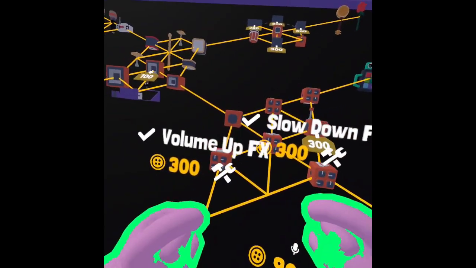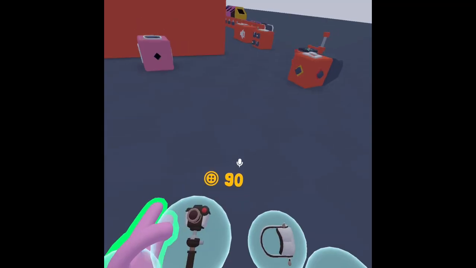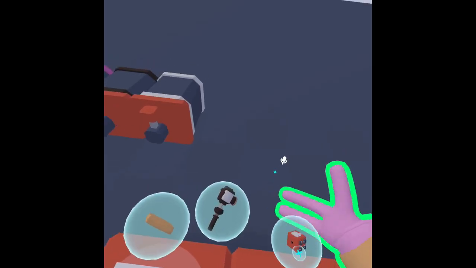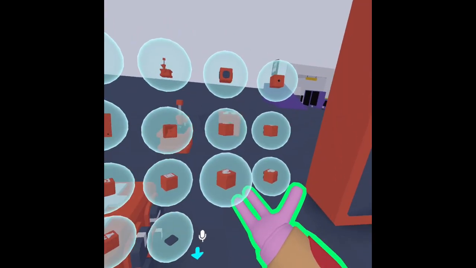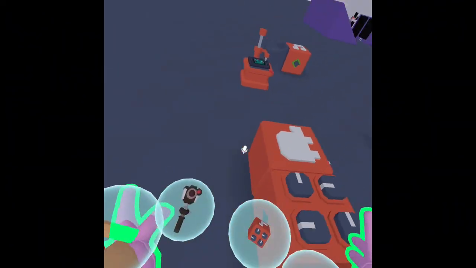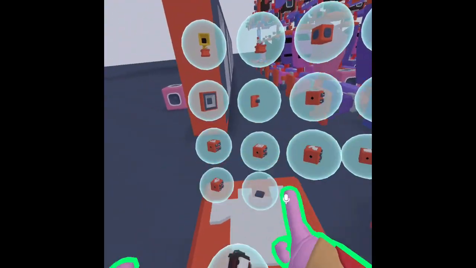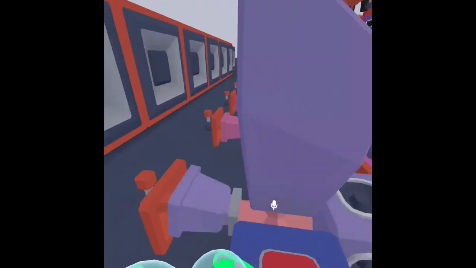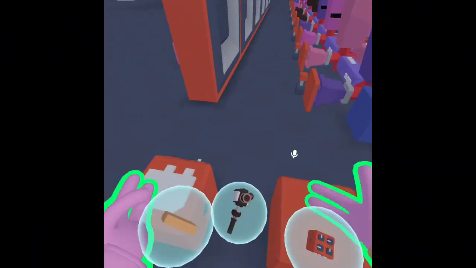I use primarily slow down and volume up to make the song, and the other effect blocks, I think would be a better term. Some of the weirdest ones I'd say are definitely, here it is, echo. It just makes this entire thing go weird.